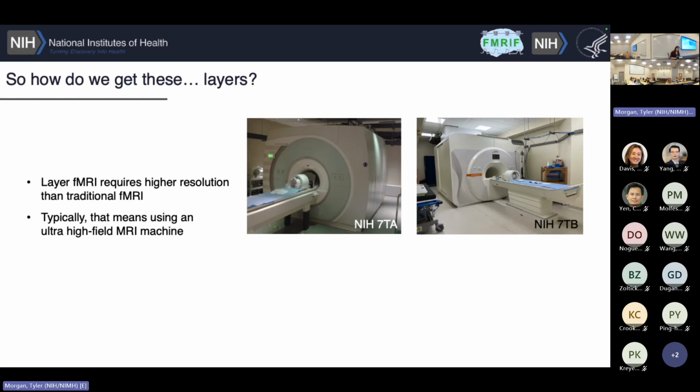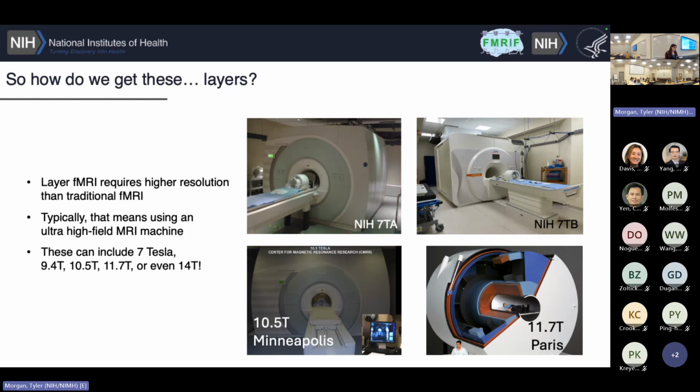We saw this last time, but obviously in order to get high resolution, either layers or columns, we need high resolution machines. And this most of the time takes place in ultra high field MRI machines. At NIH, the 2 that I work with the most are 70A and 70B. For those that have been down to the center, you might know where those are. We also have one other 7T in MRF 7T. But these can go much higher, and it becomes more challenging to do it. But the whole goal is, like we said, to push further and further into that mesoscopic or even try to get to the microscopic level.